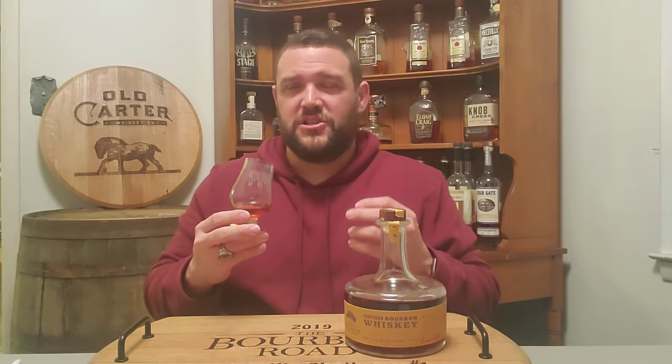Just a really rich, like cherry caramel on the nose. Getting a little bit of cinnamon in there. There's like this other dark fruit in there besides cherry. I almost want to say it's maybe a blackberry. Definitely a lot of fruitiness going on. There's a sweet corn that I'm picking up a little bit further into the glass. Kind of lets you know it's still a little on that young side, but fantastic nose.